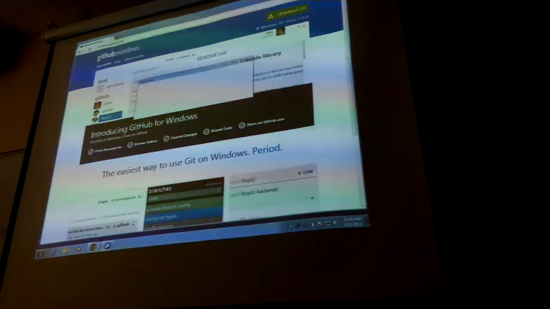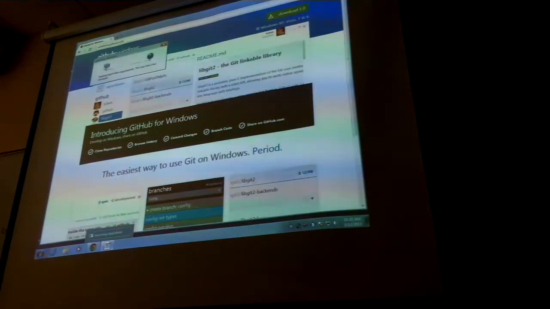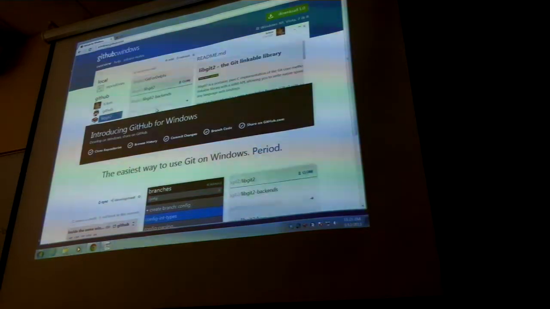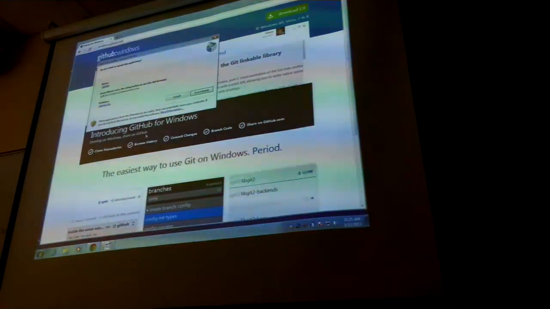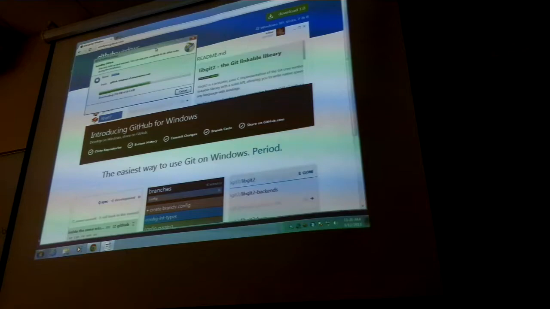Is this thing done yet? Looks like there's a Linux client too. SmartGit and GitFola, those are two Linux clients. Are you running Linux on your computer there? I have a dual boot, but I'm running 8 right now. Install. I'm sorry, the Mac version is just download, run it. This Windows one, download it, install some more stuff, get permission, install some more stuff.